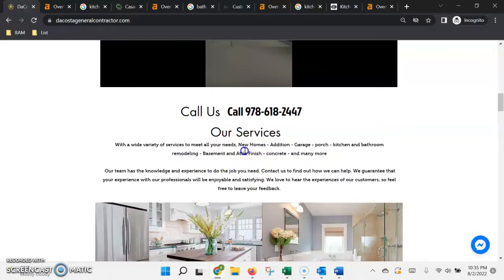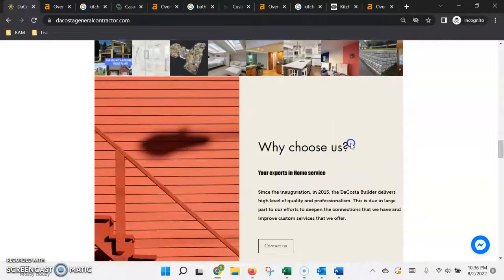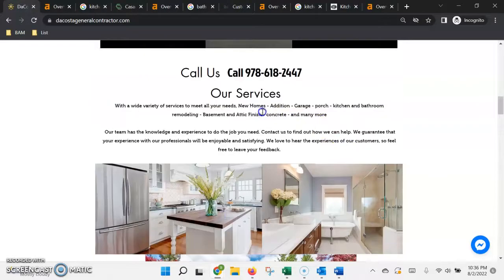Now, while it's counting the words, it's also searching for keywords, which would be anything that a customer would type into Google search, which is usually going to be a service that you offer and then the area that you offer it in. Now, this is where the number of words on the page really comes into play because you're only allowed to have one of these keywords for every 150 words of text on the page.